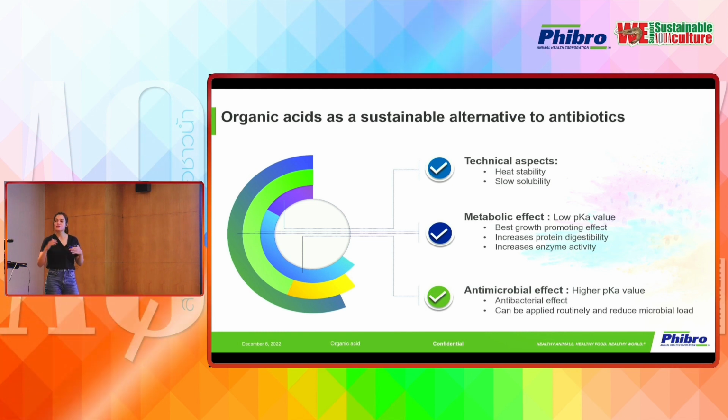And when we look at the antimicrobial effect, and I think that this is the core of this presentation, we see that a range of organic acids will be very effective against different pathogens. A blend will definitely be more effective than using one organic acid in your feed. And this is a nutritional feed additive that you can add on a routine basis throughout the whole cycle of the animal. Normally, the inclusion rates are quite low, ranging between 2 to 3. When there is a pathogen outbreak, you can increase a little bit the level of the organic acid, and we see very nice and consistent results of these products.